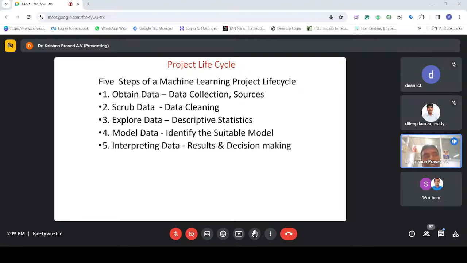It may be classification, clustering, supervised learning, unsupervised learning, frequent pattern mining, associations. Interpreting the data: whatever results you get, how you are going to perceive the results and use them for decision making.